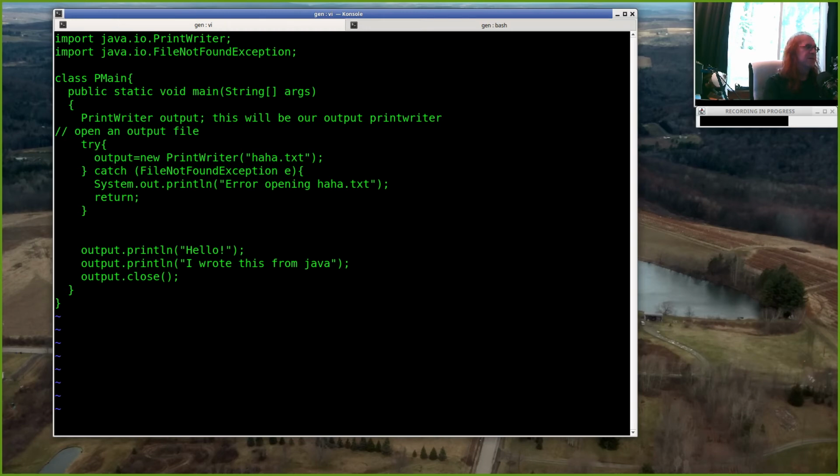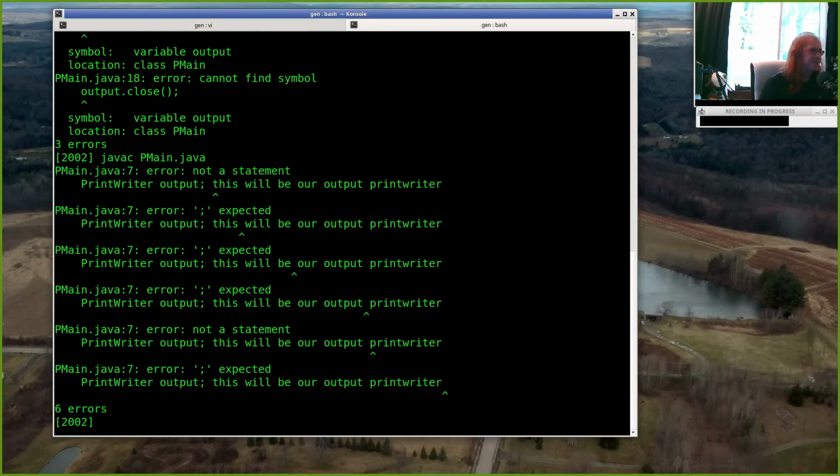Just declare it outside, but then give it the value inside the try-catch block, because declaring it is perfectly safe. That's never going to cause an exception. But it's when we try to construct the PrintWriter that we potentially have an exception. So that's the statement that goes in the try block. But we're saving the result of that, if it succeeds, in this variable that's declared outside of the try block. So this output is available here and here as well as in here. And so that should compile fine, except for typos.